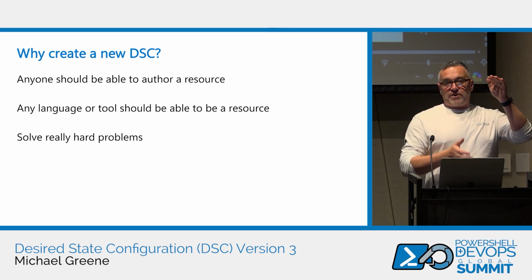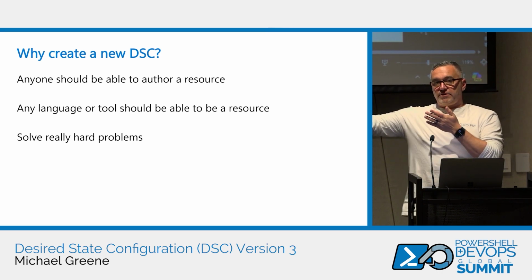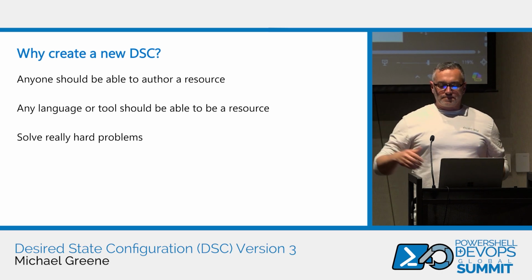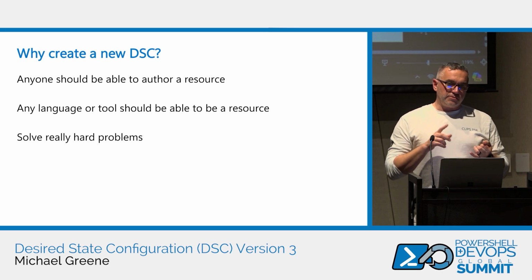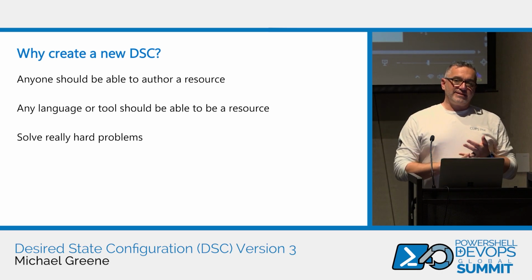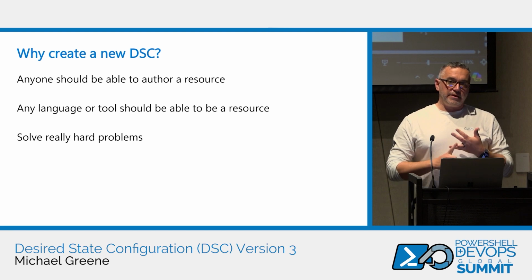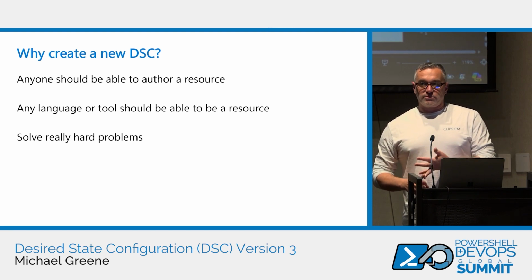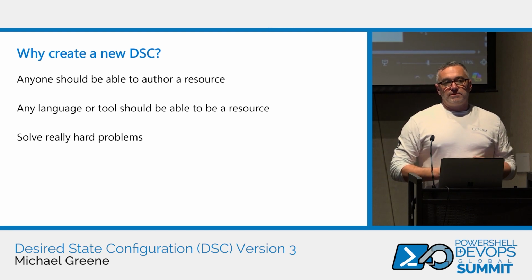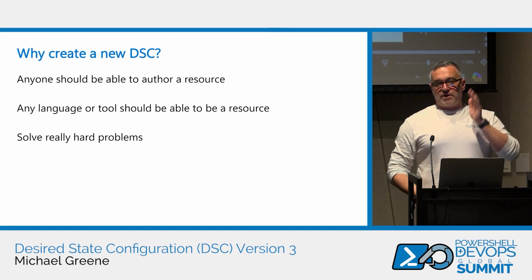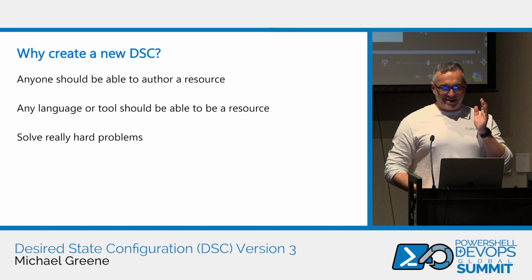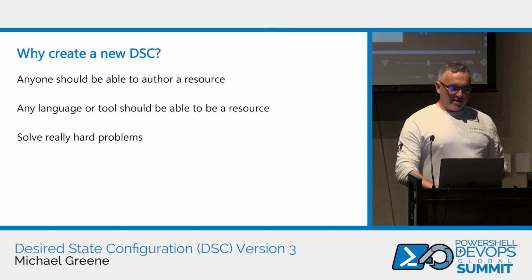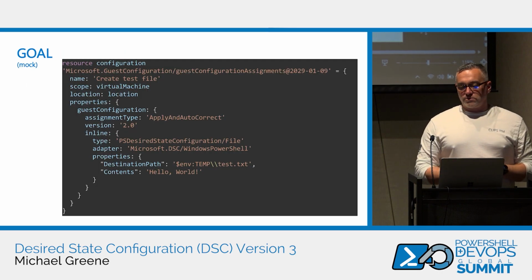You just give us a manifest that says this is how to run it, and then you've got your automation artifact to the side. So that was a big part of the first idea: it should be easy to author, and basically anything should be able to be used as a resource. And then we had tons and tons of feedback of, you guys got to get rid of MOF, you got to work towards a more cloud native solution and things like that. So this would be our ultimate goal.